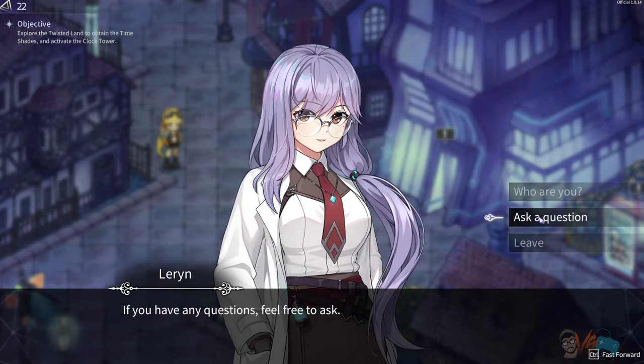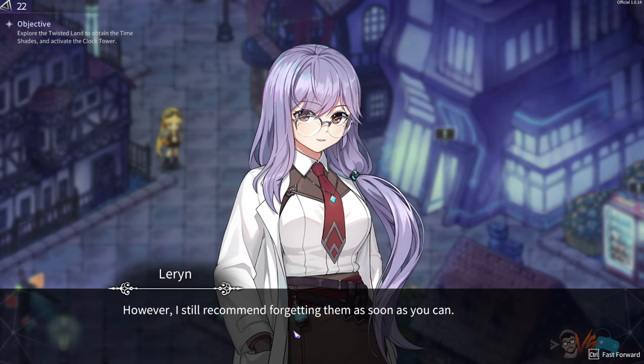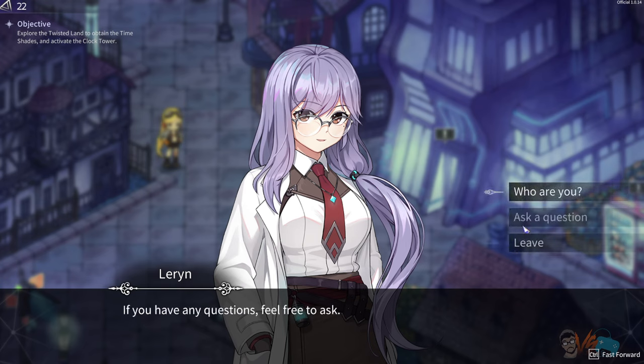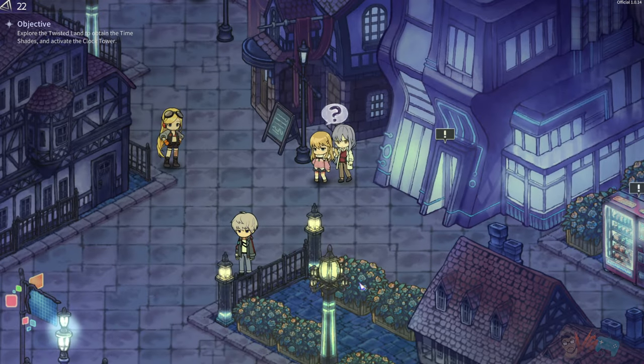Damn it. Pattern. Okay, we gotta keep track. Okay, hold on. Let me see if there's anything else she wants to talk about. This. Basic attack, heal, protect. These skills are used in early stages, less useful. You will automatically forget these. You can change it to prevent it. Forgetting as soon as possible. Yeah, it's true. I mean, do we really need to ask about campfire, though? Heal up, blah, blah, blah. Cook. Okay, that doesn't help.